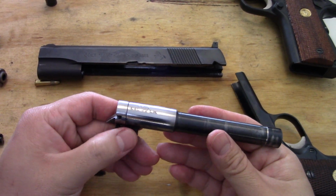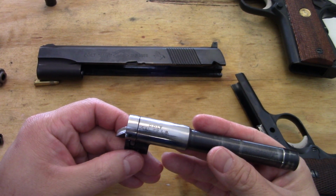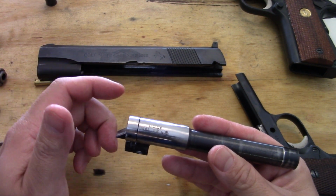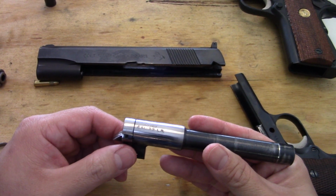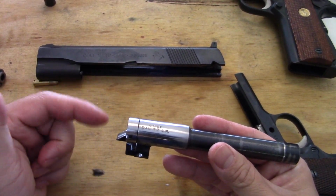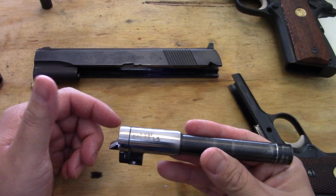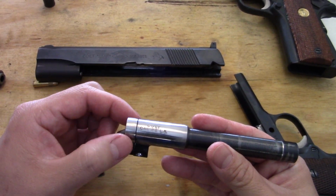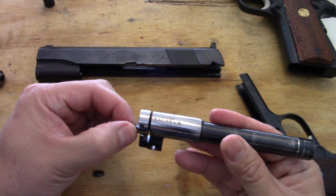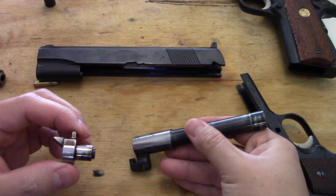Here is the interesting design right here, and this is also the reason why people, I've heard it from more than a handful of people, have told me that when they had these things, this is the reason why they got rid of them. It's this design, this floating chamber or split chamber design here, whatever you want to call it. It separates just like that, and you pull it apart to clean it.